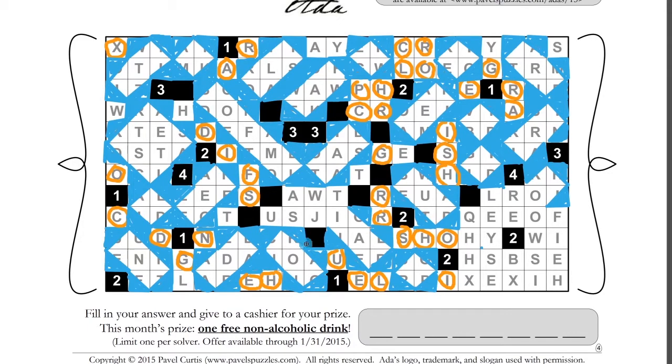Hopefully I'm not messing this up. Okay, I'll worry about that later. That has to be empty. This could continue. But then that would be forced to be empty, and then we couldn't close that off. So it can't continue. So it stops there. That means that's empty. That can't be empty, because if it were, we'd have to separate these two off with a triangle, which we can't do. So that's got a triangle in it.